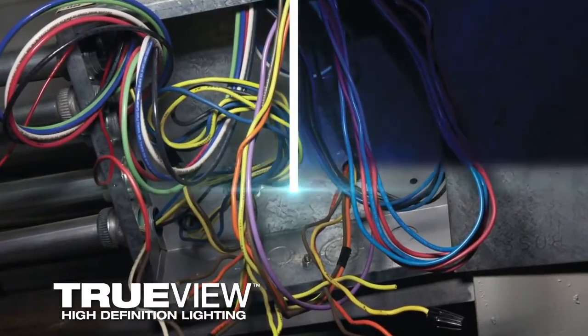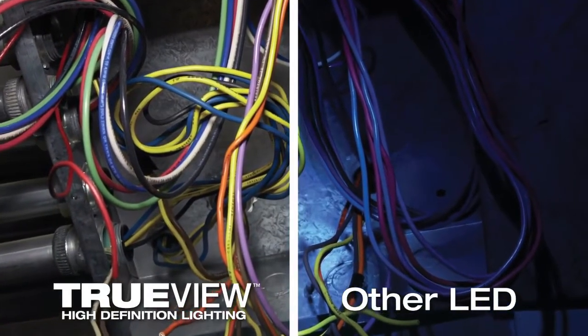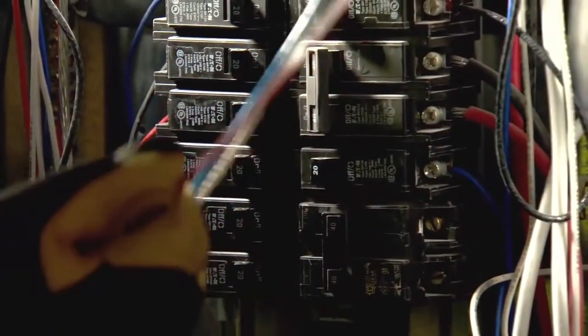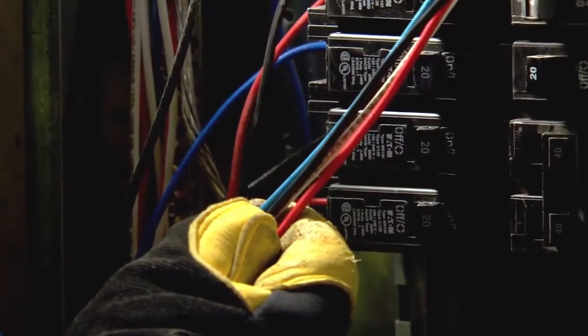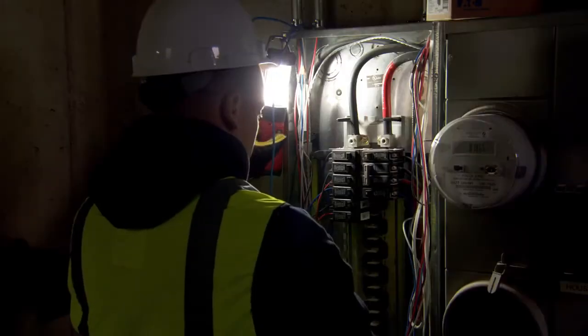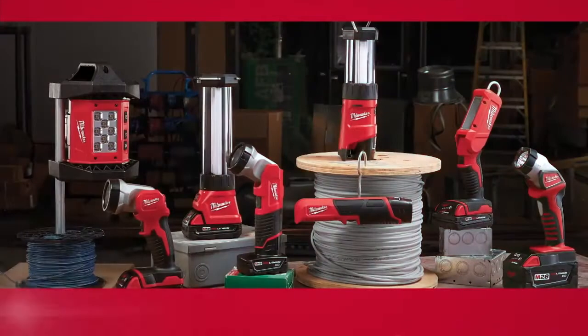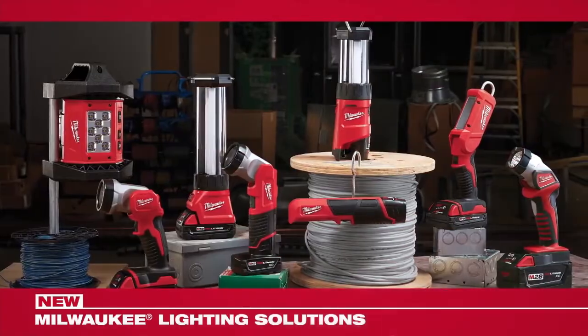TrueView high definition lighting provides a higher level of visual accuracy, comfort, and clarity. This best in class light quality offers true representation of colors and detail, optimized color temperature for workspaces, and an even beam pattern for reduced glare and shadows. Lighting Solutions from Milwaukee.